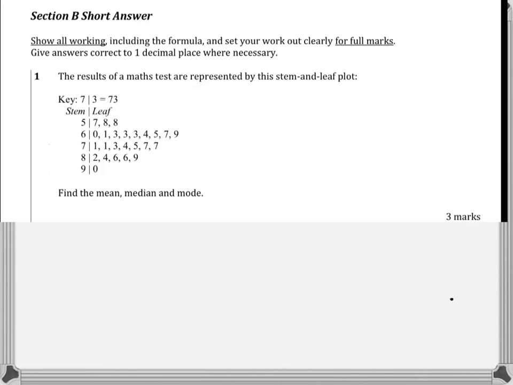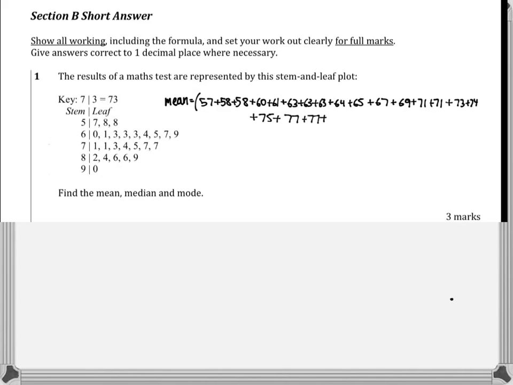Okay, so we can find the mean by adding up all the values to get a total. Alright, we've got 25 data values there. So the mean is add them all up to get a total, and then you must divide by 25, the amount we have. And do that in the calculator, we'll get that value, 71.32. That's your mean.